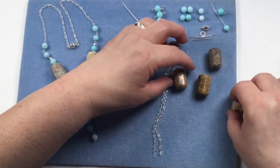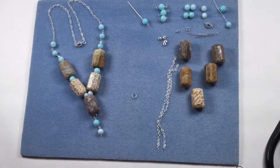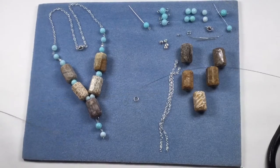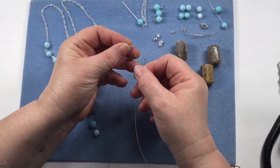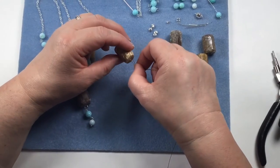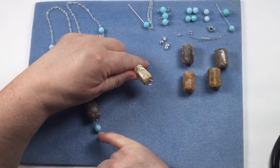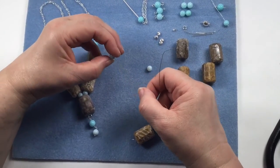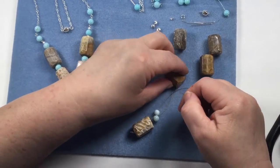I'm going to put them in pairs - you can arrange them how you like. I've got one of the jump rings and some beading thread, which isn't in the kit, but you must all have a stash of beading thread. I'm going to pop a piece of beading thread through. We're going to start at the jump ring at the bottom - make sure it's closed. The drill holes in these are super sized, so you can easily get your two ends of beading thread through and pull it down. That gives you the attachment at the bottom to pop your two opals on.